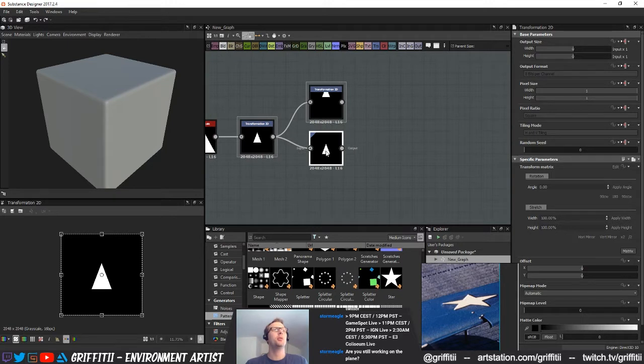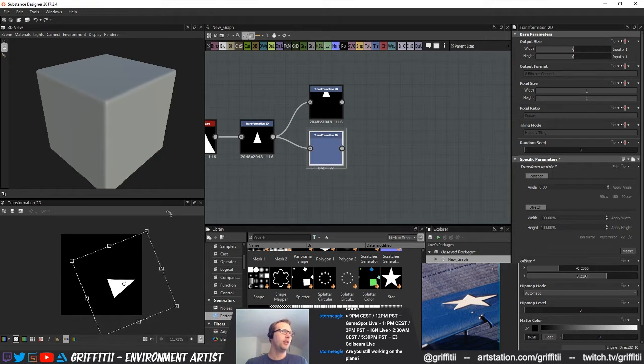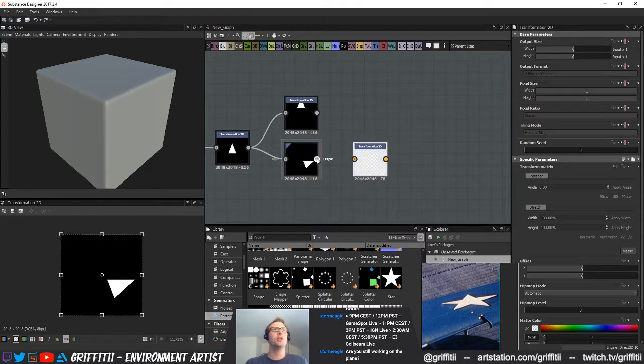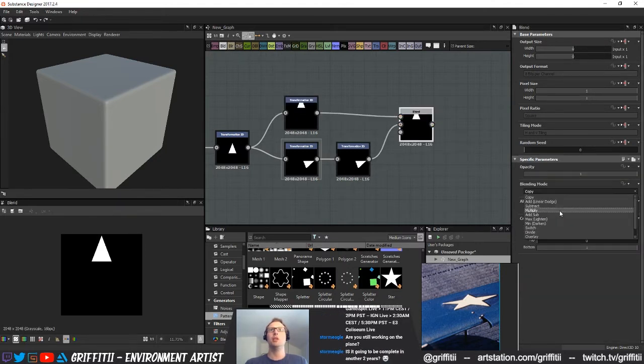Yes, I am still working on this plane. To be honest, I think I kind of over-egged how much I wanted to make for this plane, and now I'm kind of running out of time because I need to do stuff for my presentation, and it's all just going a bit pear-shaped really, so just need to get on with that, because it's stressing me out because I haven't done really anything on it yet.